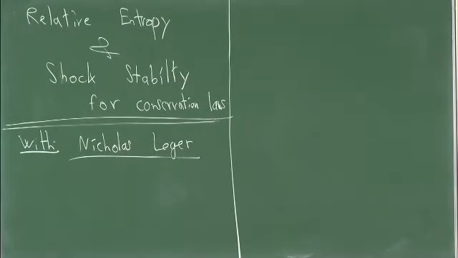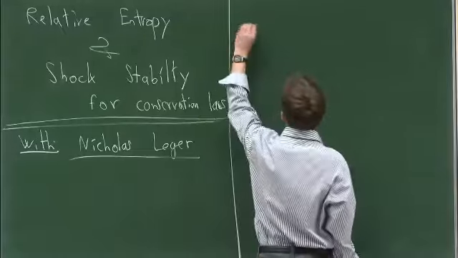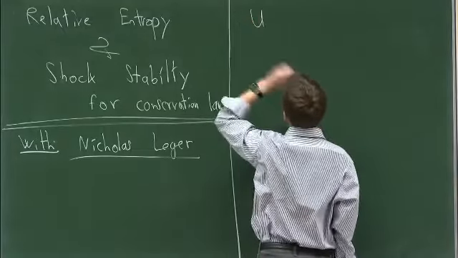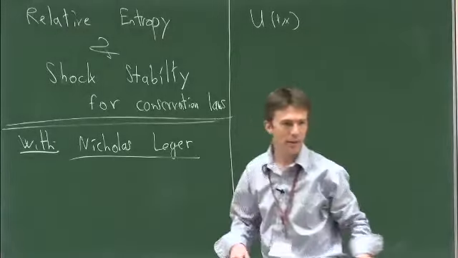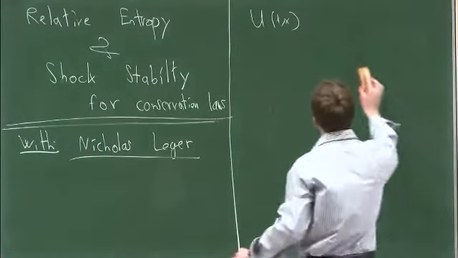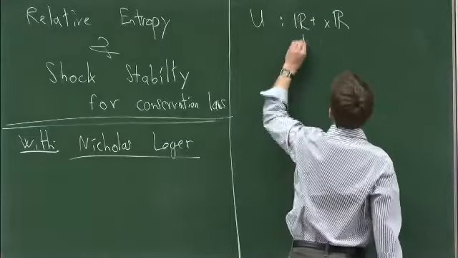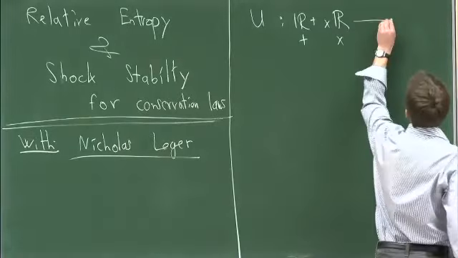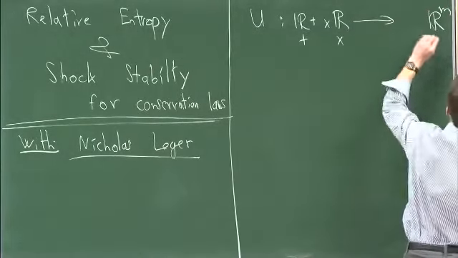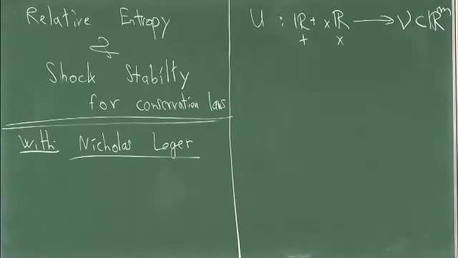So let me first give you the framework, which is actually very standard in conservation laws, but let me do it slowly here. So basically what I'm considering here is a system. The unknown will be a function of t and x. So this means this is a monodimensional problem with values in, well, it's a system, so let's say it's in R^m, and actually it will be a bounded domain over R^m.